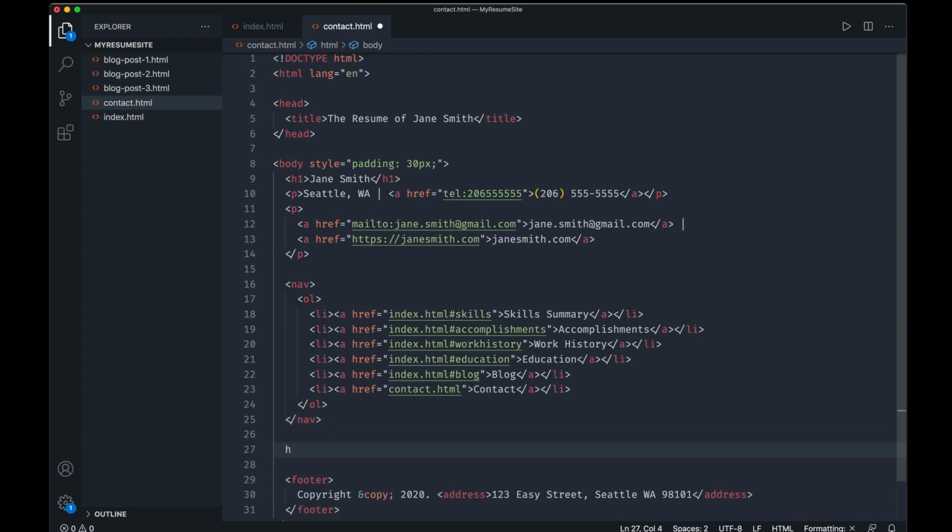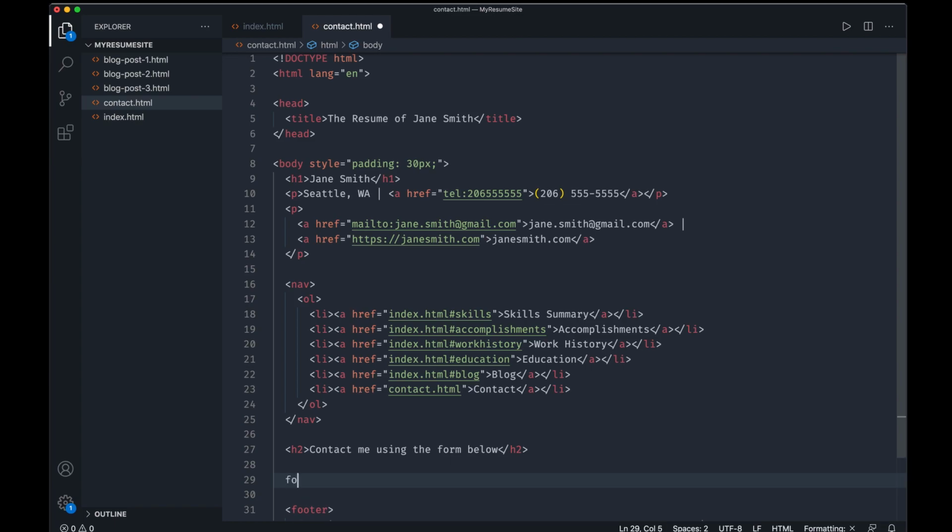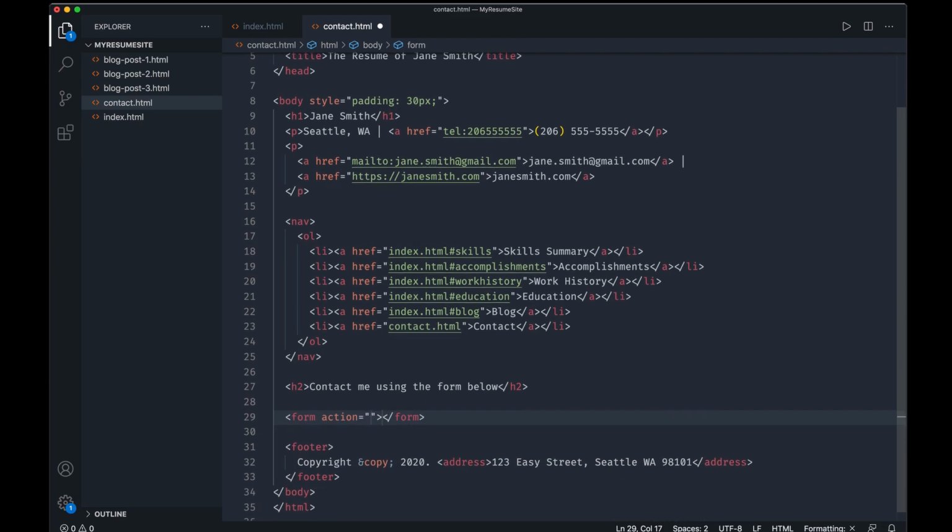So typically on a website, you're probably going to run into a page where you enter some data, and that's what we call form elements or forms on HTML pages. So we could say contact me using the form below, and we'll say form. It's going to have a default action. So action means the page it's going to send this data to. So anything you input in this form gets bundled into a language the server, or wherever your website is hosted, can speak.